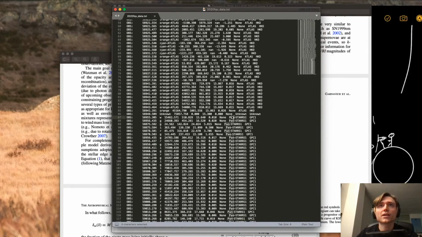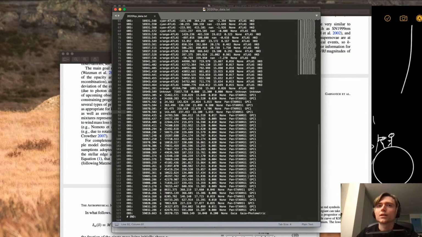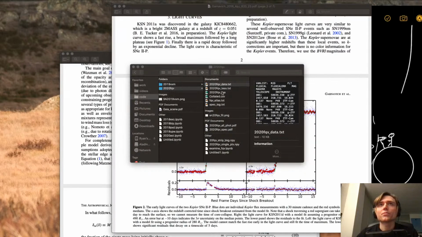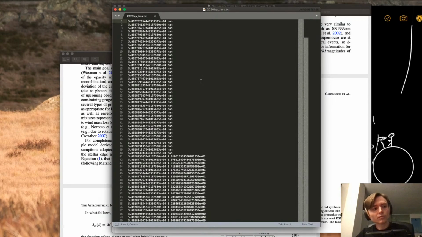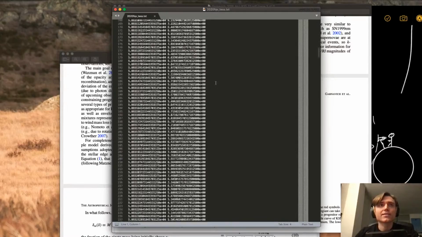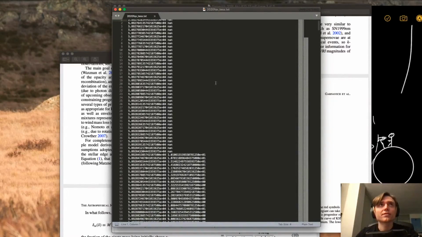And that's from the Pan-STARRS telescope, which is also based in Hawaii. I think ATLAS is on the mountain Mauna Kea, but I can't remember for certain. I think Pan-STARRS is also there. And then one observation from Gaia, which is a space telescope. But anyway, we aren't worried too much about that. The data that we're most interested in is in this one here, which comes from TESS. And it looks like a mess, lots of numbers.